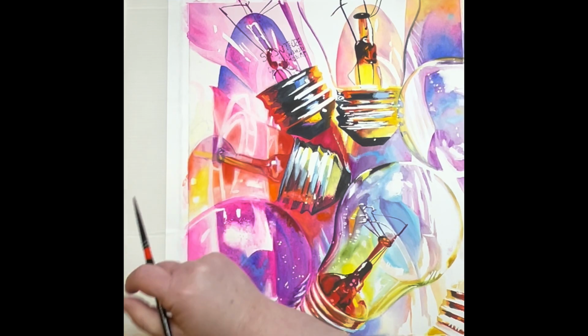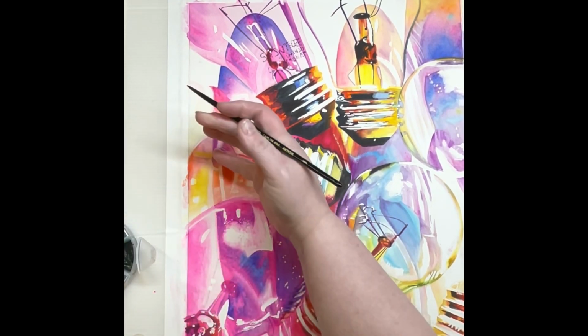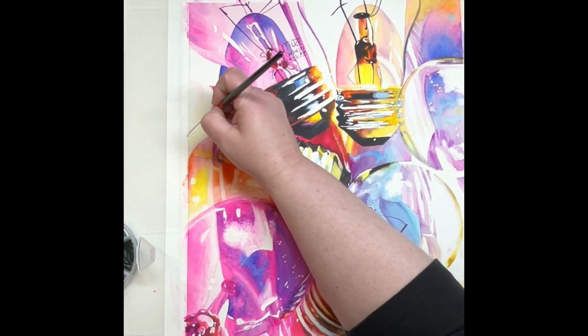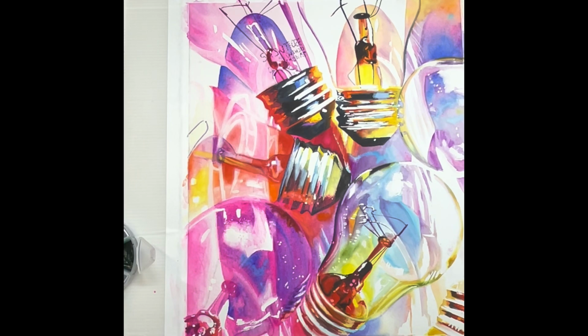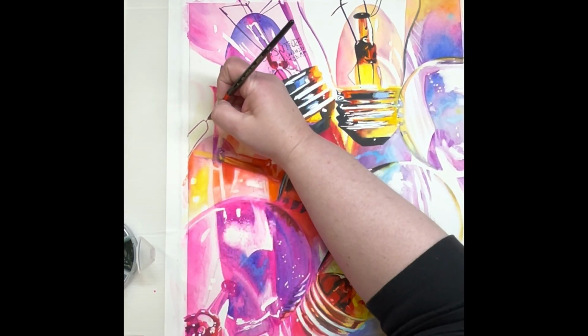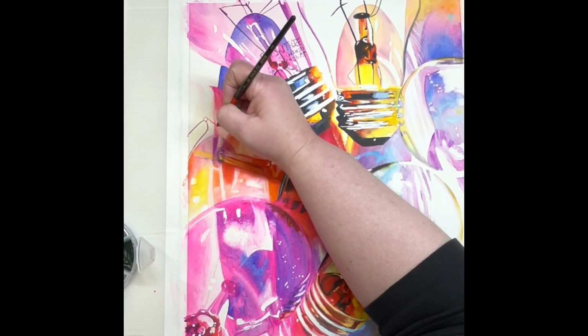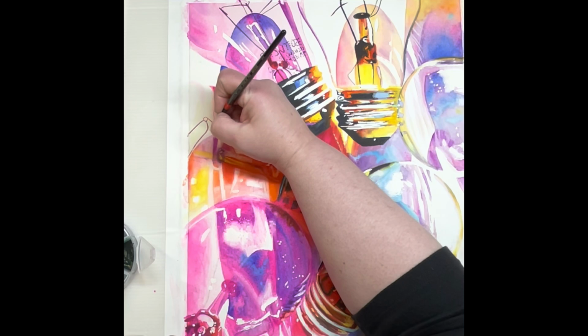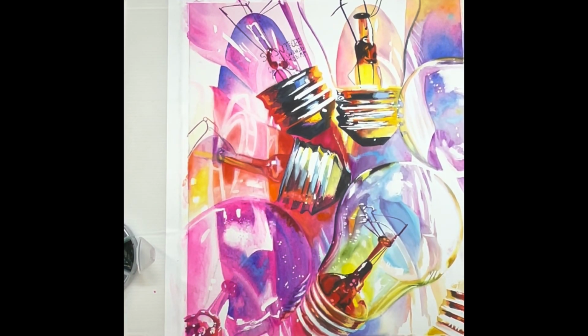I'm going to do some of these filaments with pink and purple. Still a little wet down in the bottom, so I can't work too much in there, but I can do some of this up here. Make sure you get a nice round tip. Get your point on your brush. I think I'm going to add a little orange into this one. I like to have a little variety in these filaments. Where does that one go? And do it light touch. You don't want a harsh line going down in there.